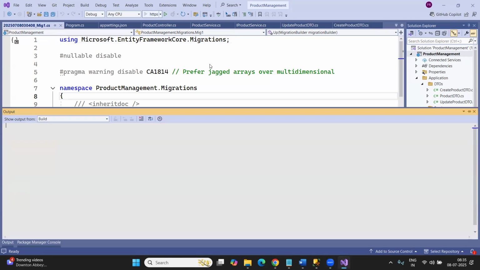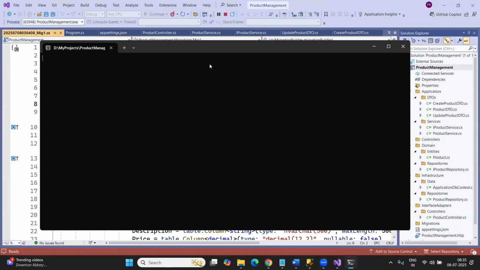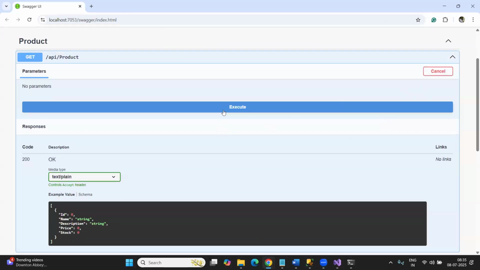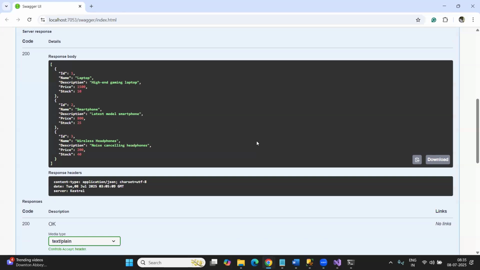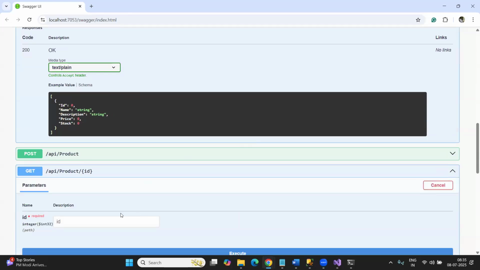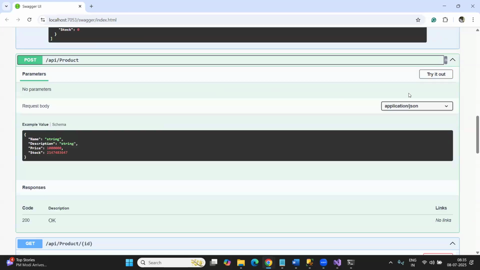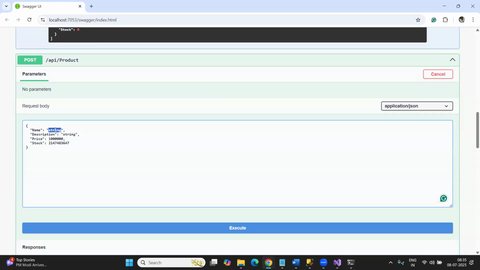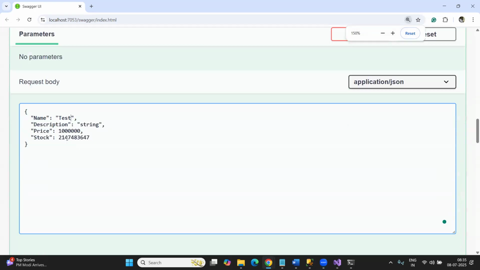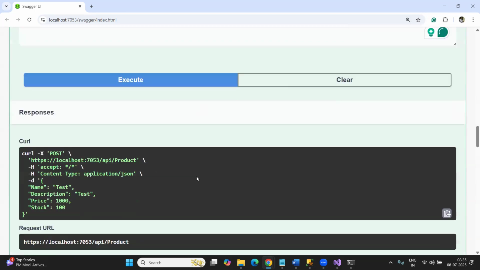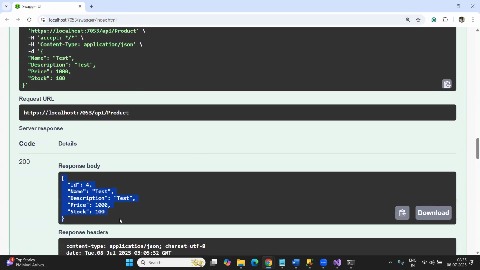Now you can test the functionality using Postman or Swagger. Everything is possible. So let me go with Postman. You can get all the products. Yes, here I'm getting the products. You can get the product by ID. Yes, I can get the product by ID. I can add a new product. You can see only the required data is needed. It is not taking the product ID. So price, whatever price you want to give, stock I'm giving here 100. Now it is going to create one product. Here you can see the product with ID 4 is created.